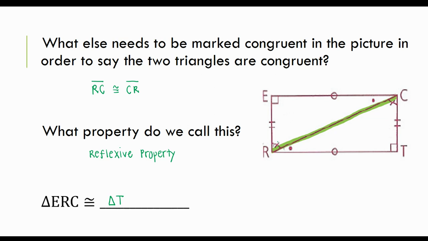Since I started with R in the middle, but notice how it's marked like that, well, angle C is marked like that in the second triangle, and then followed by R. So notice how in the way that we named it, R is in the middle, C is last, and then over here, C is in the middle and R is last. Okay, so it is going to be important that we pay very close attention to how we name these segments.